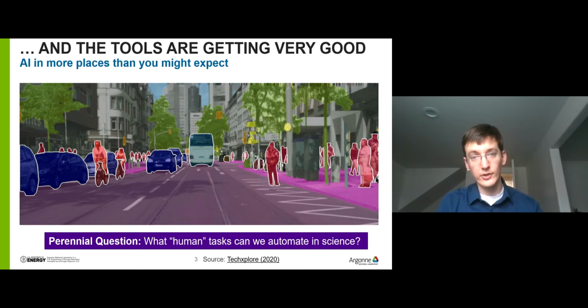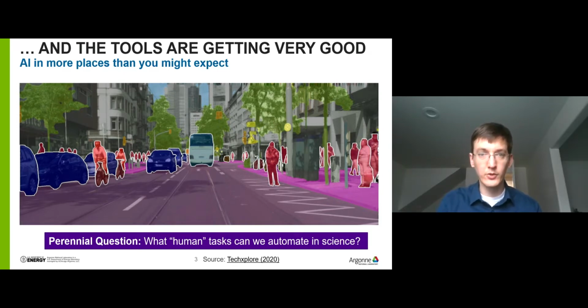And of course, this is not the only use of AI throughout society. Surprisingly, in this image, I couldn't see anyone looking at their smartphone, and there's probably no better illustrator of the advancements of AI than how they're used in communications. So really the perennial question we have at Argonne, and I'm sure many of you do at TMS, is how can these kind of techniques be used to augment science?